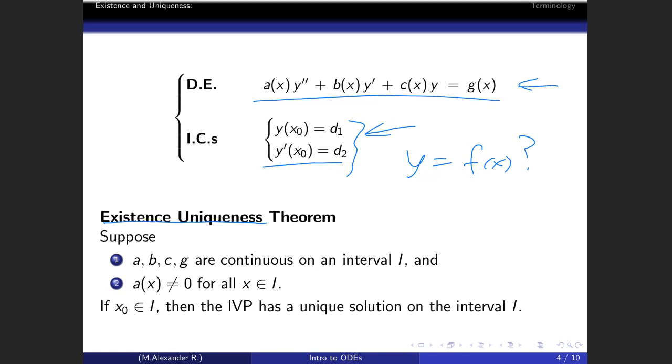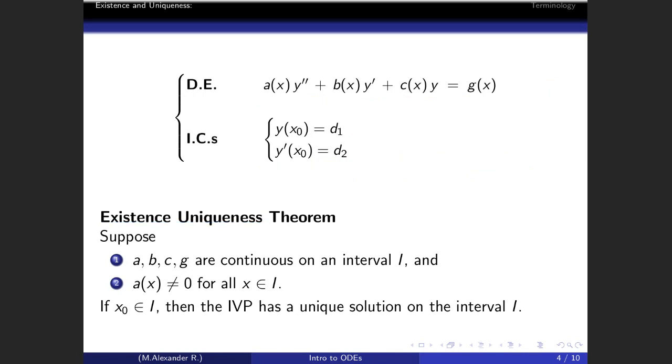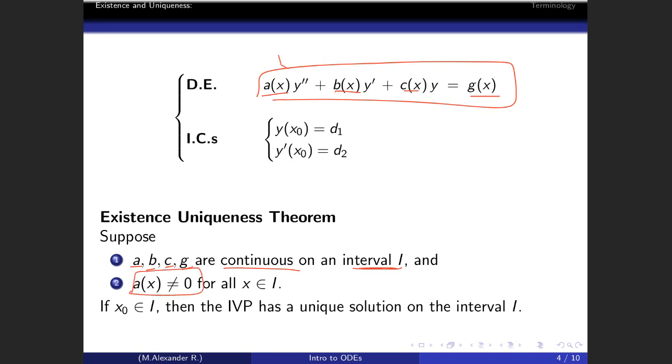And so we need to talk about this just slightly, briefly, and then we'll see how this is actually going to help us to know something about the problem before we actually even start solving the problem. Okay, so what this theorem is telling us is that whatever the differential equation is, as long as the a, b, c, and the g functions are continuous on the specific interval, and as long as the a function that you have in the very beginning is nonzero, as long as those two conditions are met, then the entire problem has a unique solution. Okay, the entire problem has a unique solution.